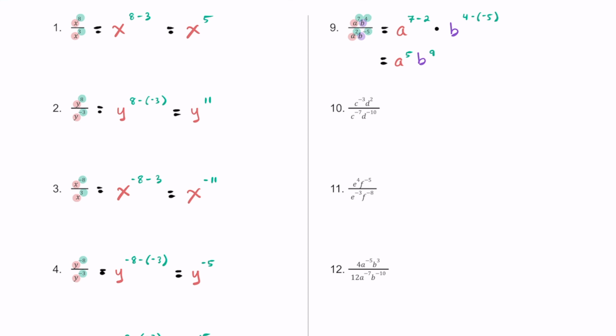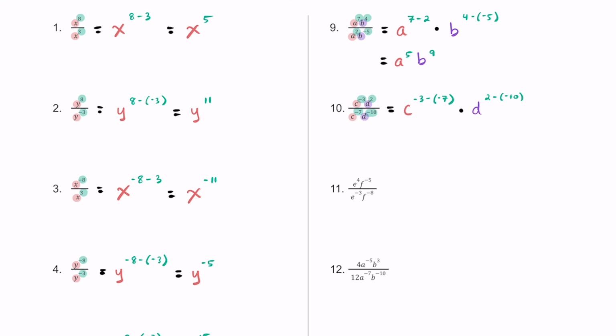In number 10, we have another similar one where we have two different bases, so we can use that quotient rule with the base of c, and then use that quotient rule again with the base of d. Starting with the base of c here, let's go ahead and use that quotient rule. So we're going to write c, and then we'll take this exponent of negative 3 and negative 7 and go ahead and subtract them. So it's going to be the numerator of negative 3, take away the denominator of negative 7, those two exponents. And then we're going to go ahead and multiply this by that base of d. So I'm going to write d here. And that's going to be raised to the difference of 2 and negative 10. So that's going to be 2 minus this negative 10. All right, so that's going to be those two exponents.